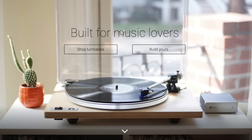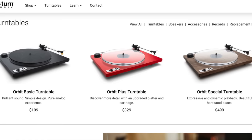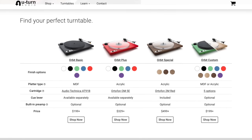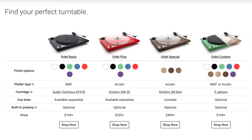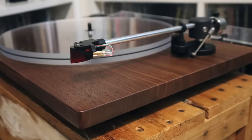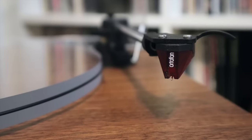At number four, we have the Orbit series of turntables from U-Turn Audio. U-Turn Audio offers a range of turntable options. I have reviewed both the entry-level Orbit Basic, which retails for $200, and the upper-end Orbit Special, which sells for about $500. Both perform well and offer excellent value. As you go up the product line, you get a better cartridge and a better platter, but all come with an optional phono preamp. What I like about these fully manual belt-drive turntables is that they are easily upgradeable — you can upgrade over time with a better platter and a better cartridge. These Orbits are essentially plug-and-play turntables; you don't have to fuss with adjustments like setting the anti-skate, which is a huge bonus for those who like vinyl but don't want to get too techy with their gear.